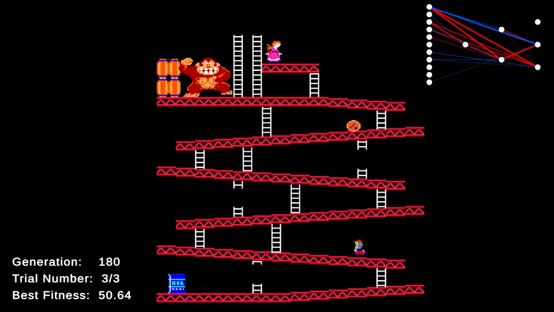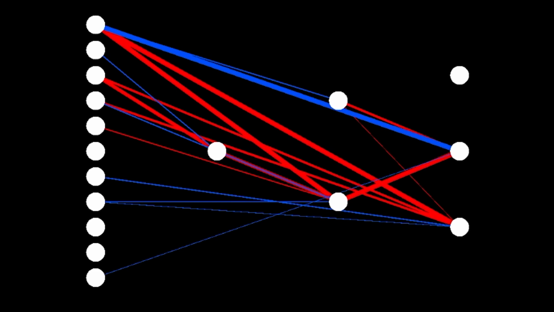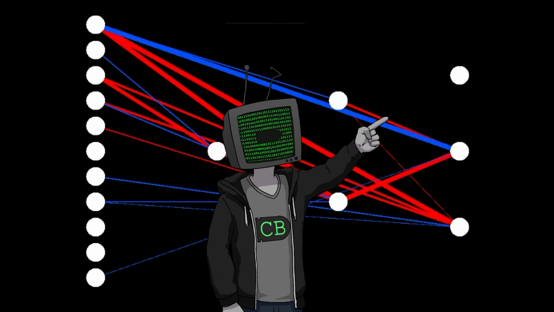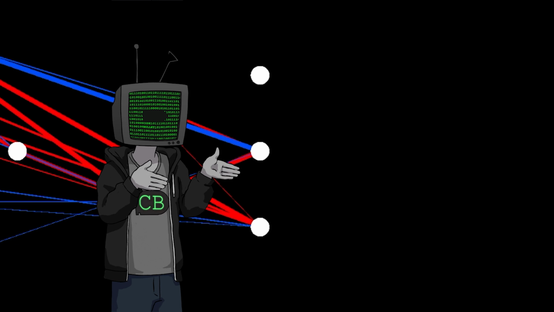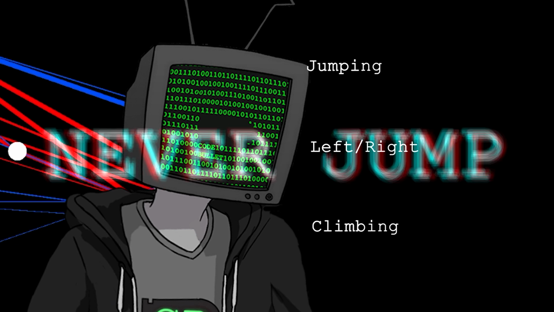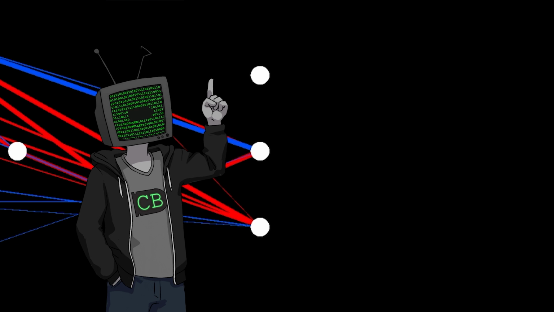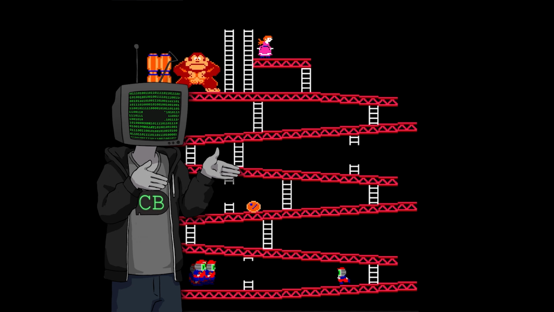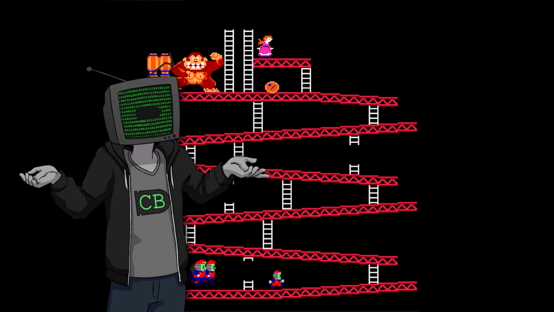At the end, we got an AI that can sometimes win, which ain't bad, but there are huge problems with this. This is the brain of the AI. If you look closely, you might notice that there are no connections to this top right node. This is the output that is responsible for the jump controls. Yep, that means this AI can literally never jump, which is a bold strategy, seeing that that's like a massive component of the game. Pretty sure the main character in this is called Jumpman. That was like the one thing he had going for him. Now he's literally just a guy.